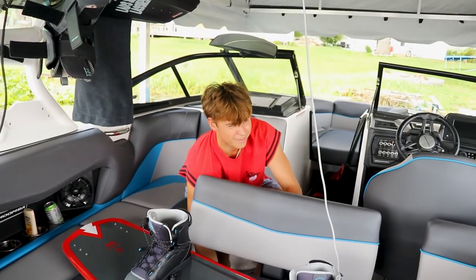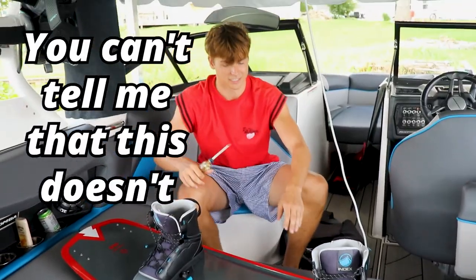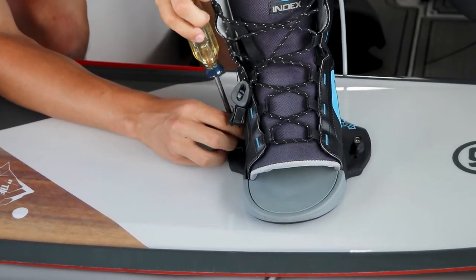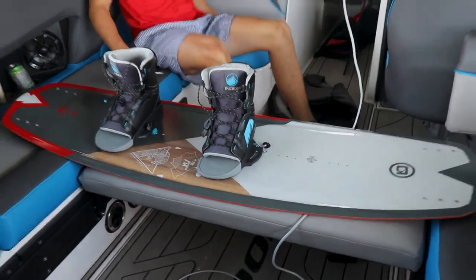Luckily, our boat has a table of sorts. It's not advertised as a table. You can't tell me that this isn't a table. Perfect.